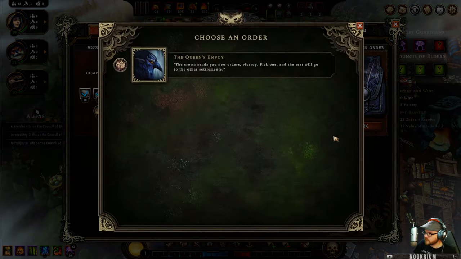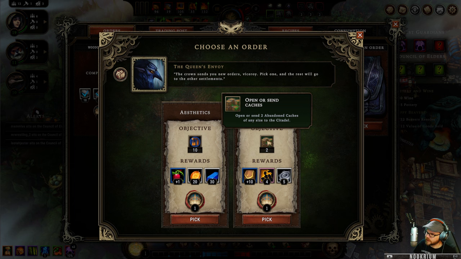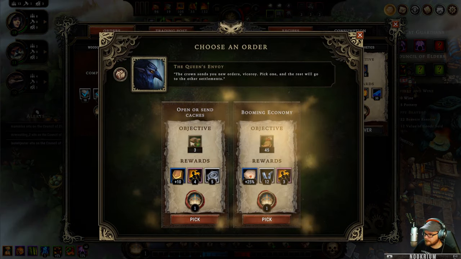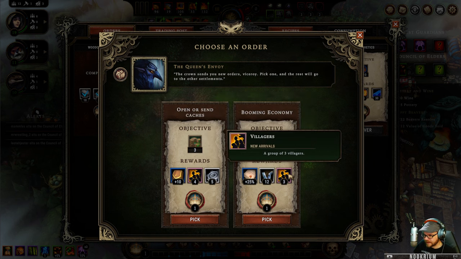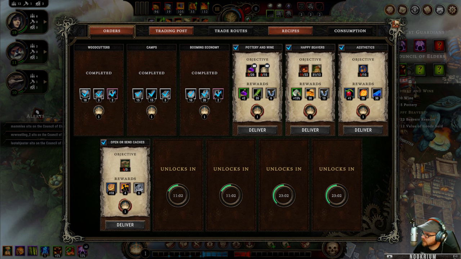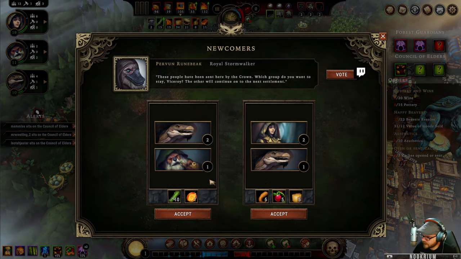Give me a new task. I have at least 10 aesthetic decorations, or open or send two abandoned caches of any size to the Citadel. 10 ascetic decorations. 45 gold worth of selling things. Or 3 caches. I can probably do the caches, I suppose. And then she says, have some people.